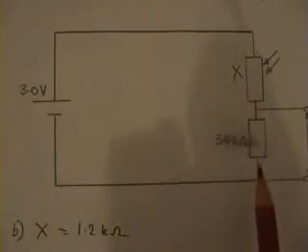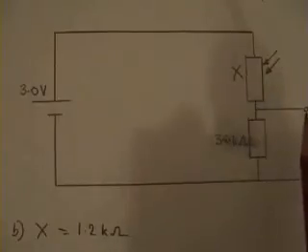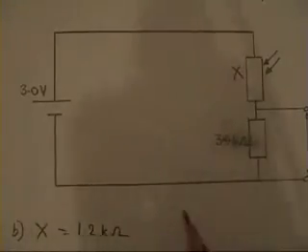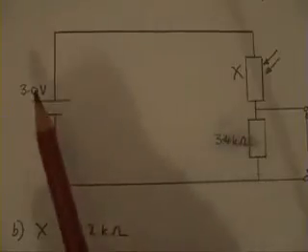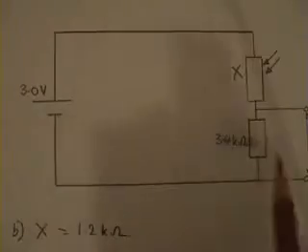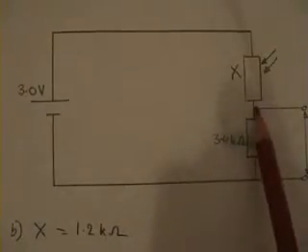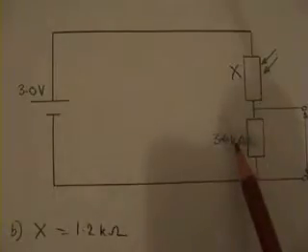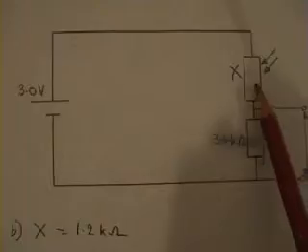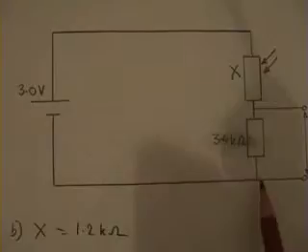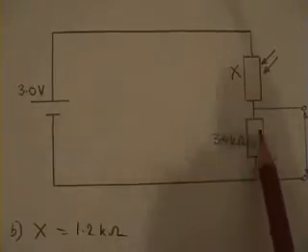So that's one way of doing it, just using the ratio. The other way of doing it is to think about the current in the circuit. To find the current in the circuit, because it's just a simple series circuit, we know that the current in the circuit is the supply voltage divided by the total resistance. And then we know that the voltage across this resistor is the current times this resistance. So we take the supply voltage, we divide it by the total resistance to get the current in the circuit, then we multiply that current by this resistance to get the voltage across this resistance.